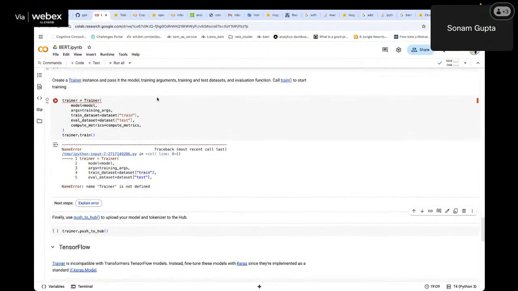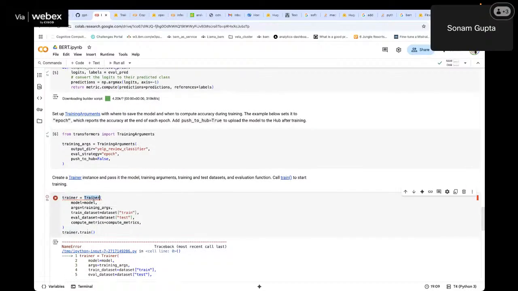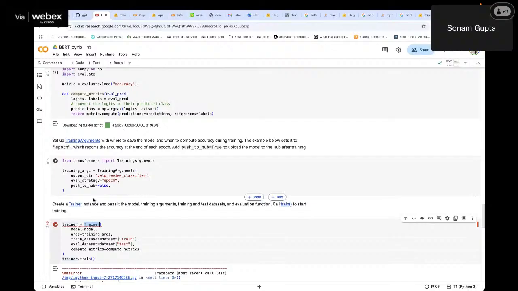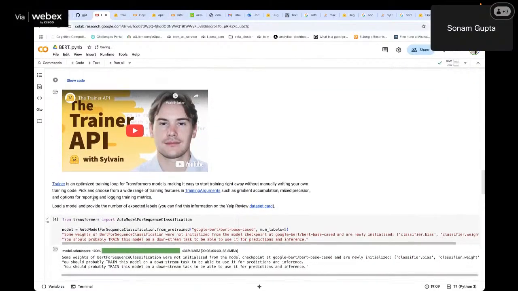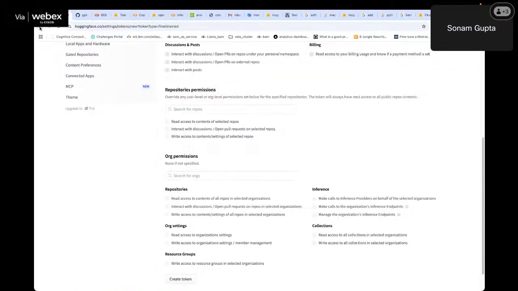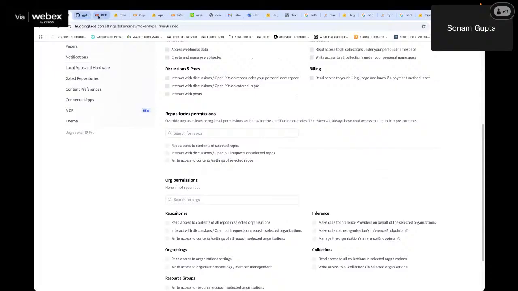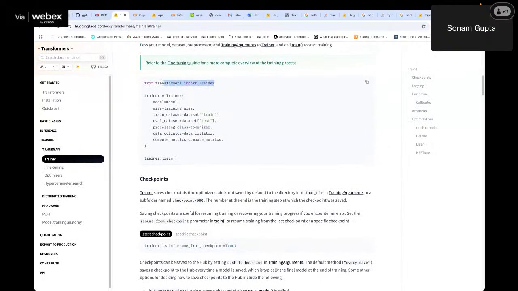So it's giving an error, trainer is not defined. Just let me see, maybe some import is missing. Yeah, it's not able to identify this trainer function. Just a second. Did we not import it? Yeah, so it's missing this statement.